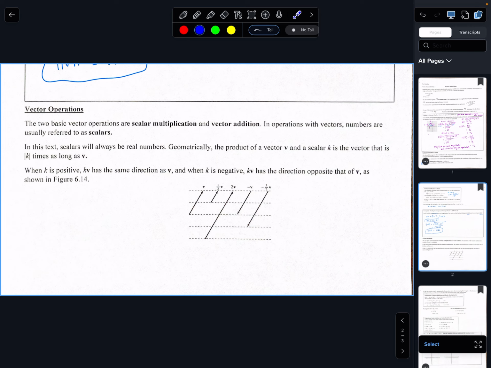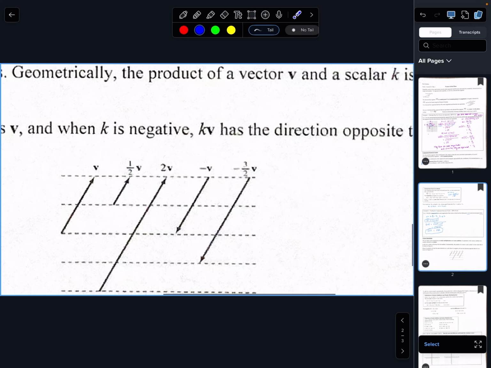All right, so we also have what we call scalar multiples of vectors, and it's just making the length shorter or larger, so the magnitude, the force, is less or larger. So right here, we have vector v. If I take half of vector v, it's a vector that is half as long, meaning its magnitude, which is often force, is half of what it was. If I double the vector, the length actually doubles, meaning the force, if that's what it's being applied to, is doubled.